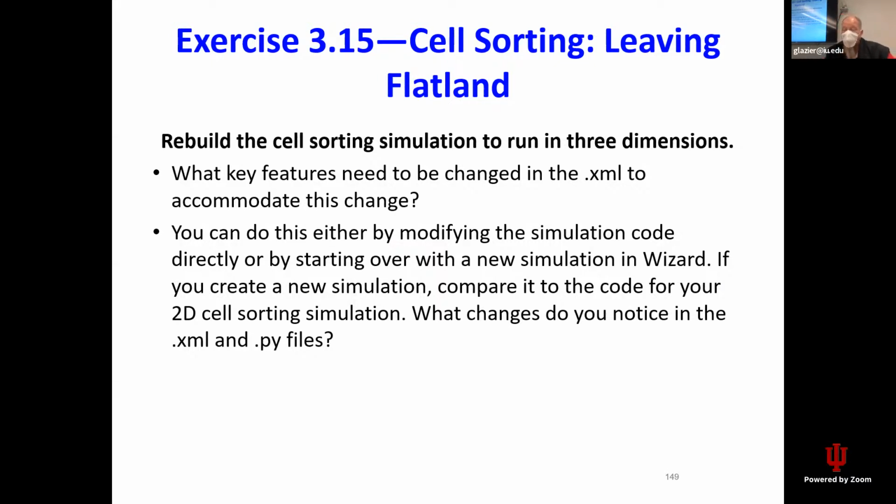The simulations are going to run a lot slower if I run a 3D simulation rather than a 2D simulation. If the lattice is 256 by 256 by 256, it runs 256 times slower. But reorganization in 3D actually is easier than in 2D. If I have a barrier in 2D, and I have a cell here that wants to get here, the only way it can do it is break that barrier and reform the barrier. It can't know about what's happening around the barrier. In 3D, I can go around it. And so actually, cell sorting is a more efficient mechanism in 3D than 2D.